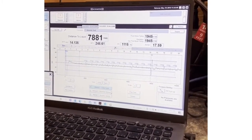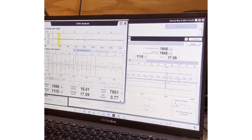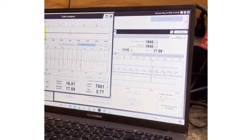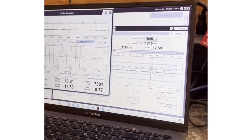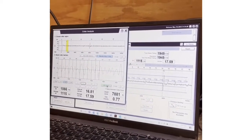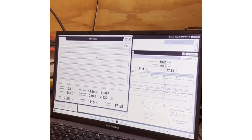So you can see there's a couple of modes. One is you can use a marker, and the other way is to just do a collar count, which the computer program figures out. With collar count, we're at about 78.85 or something. If we use a marker, that means we identified a device or a reflection down hole, like a mandrel or a sleeve, some sort of marker down hole that we know the depth of, and that helps us fine tune the total measured depth. Anyways, those are a couple of ways we do it.